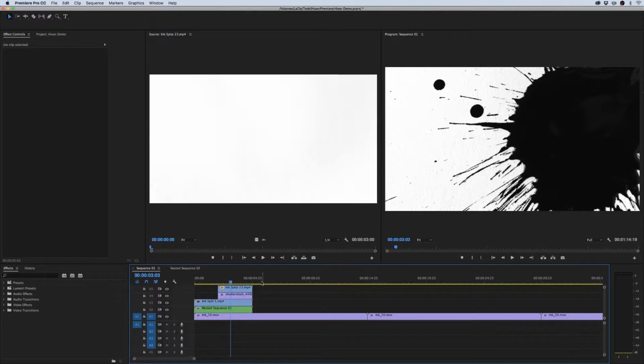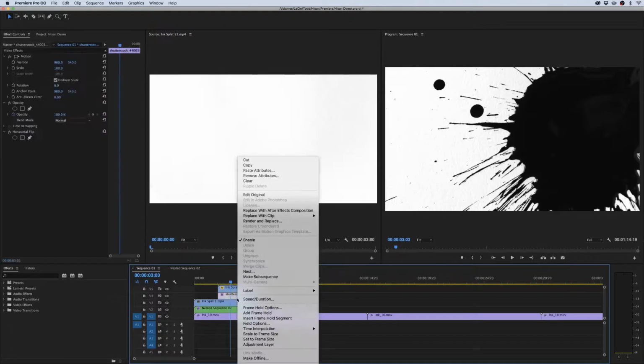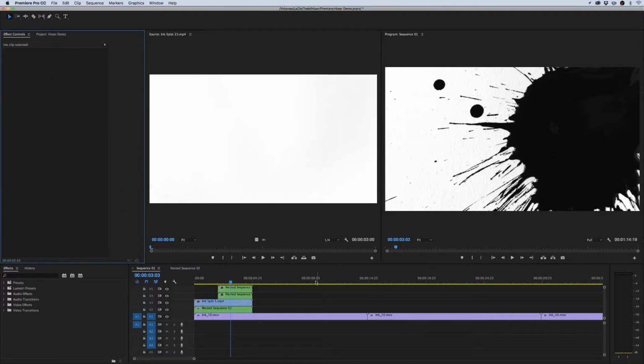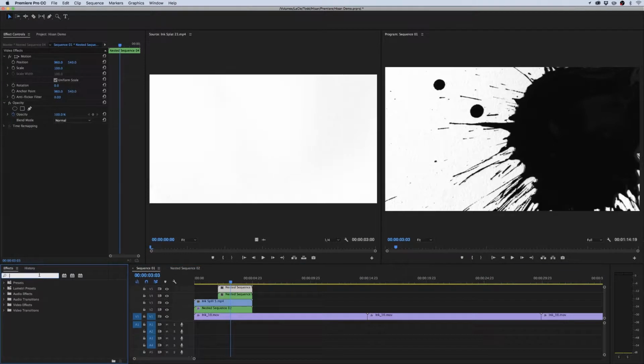And now what I want to do for both of those layers, because I want the track matte to respect how the shot is now, not the way that it was supposed to be when you dropped it in, just like before with that other element, I'm going to go ahead and nest both of them. That way, the track matte will respect the horizontal flip that we did, as well as the kind of bigger size of the ink splat. And it's just one of those things that you kind of have to do to make sure that the track matte works all right.